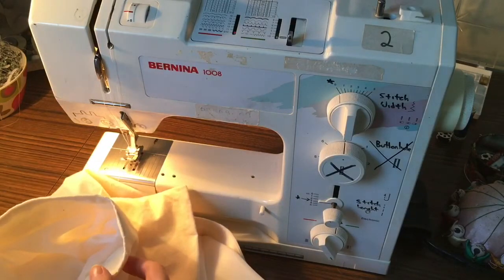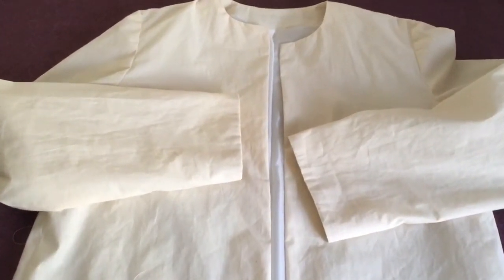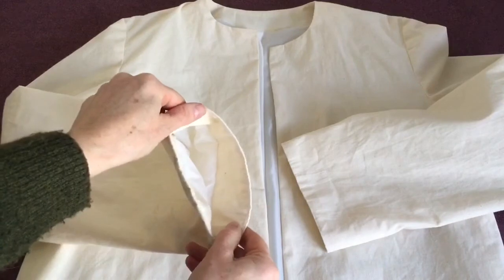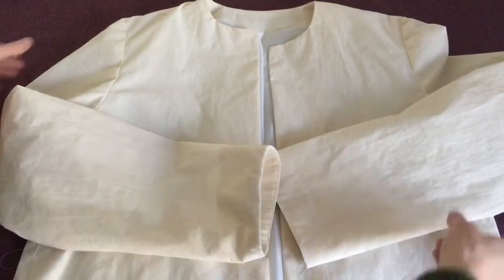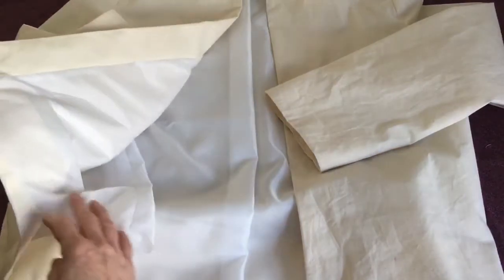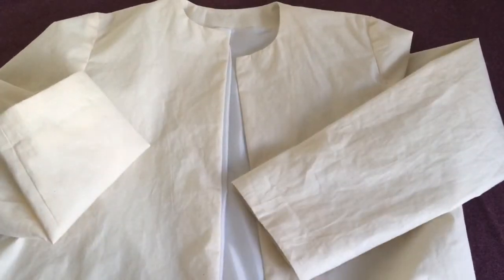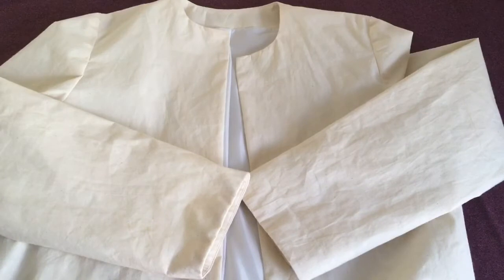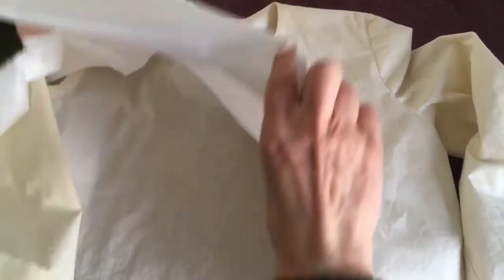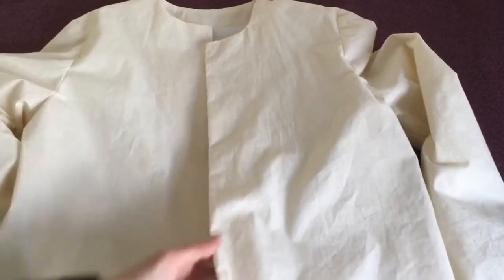I will do the very same on the second side. Here I now have my lining attached to both the facing and the sleeve hems. What's remaining now is the actual hem of the coat or jacket itself. Once I do this, the garment is completely sealed up and finished. So just take a moment to think: is there anything else I want to do before I seal this in? One thing you would normally do at this stage is go in and do shoulder pads or wadding or anything like that on the inside. You can do the buttons and buttonholes after.